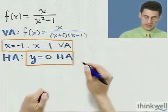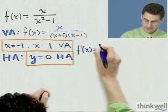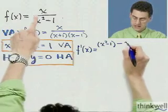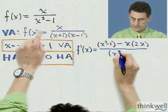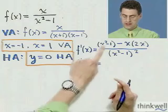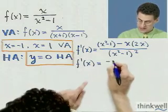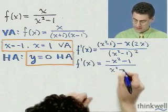Since this power, the bottom power, is higher than the top power, I know automatically there will be a horizontal asymptote, and it'll be located at y equals 0, or the x-axis. So that was really fast. We were able to immediately knock off the asymptotes. We see there are going to be a whole bunch - two vertical asymptotes. Now it's time to shoot the works and try the hodgepodge of increasing, decreasing, and so forth. We need to take the derivative of this, which will require us to use the quotient rule.